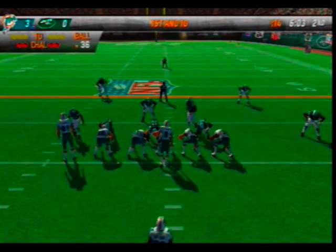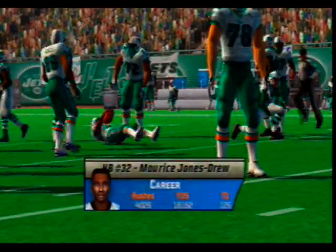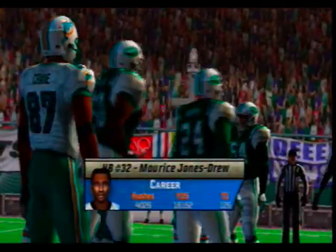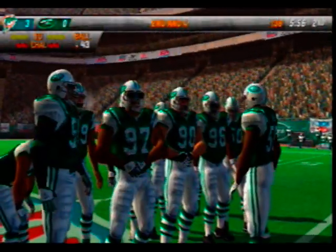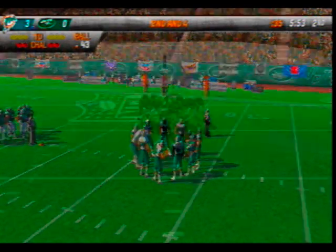First and 10. Go low! A little misdirection. Refuses to go down. Murphy is there on the stop at the 43-yard line. If they can keep getting good runs like that in the second quarter, they'll be able to use play passes the entire second half, as the defense will just be thinking about stopping the run.